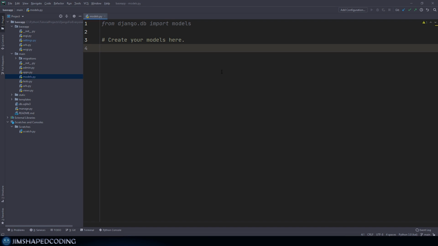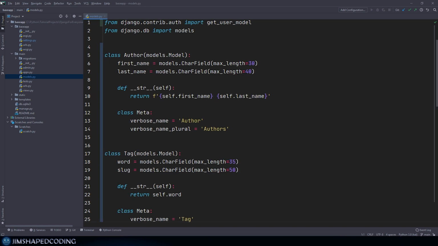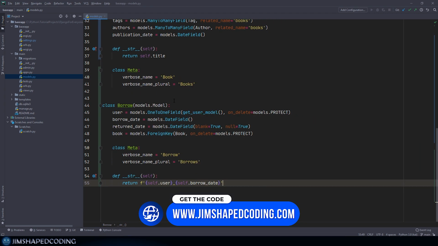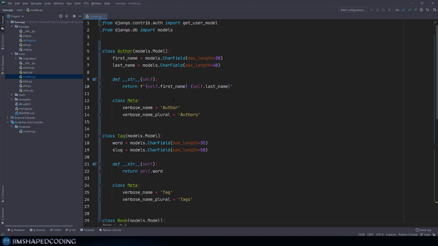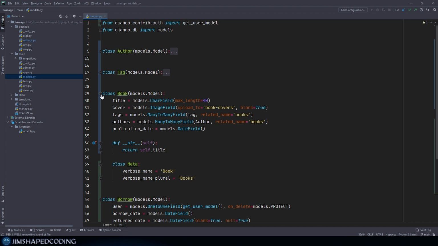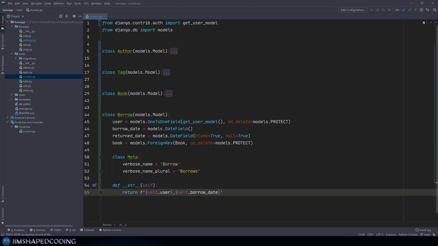For that purpose, I'm going to delete everything and paste in some models that will generate some models in this application, so I will also have the opportunity to show how the admin generator works. You can see that I have an author model, as well as tag, as well as a book model, and a borrow model to simulate a situation where someone borrows a book here.